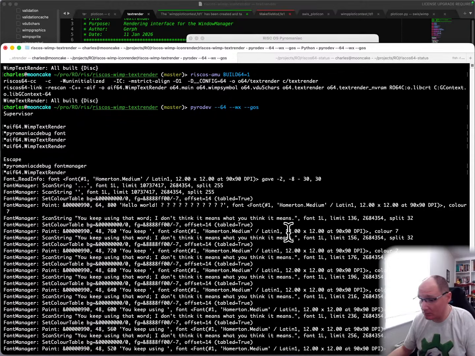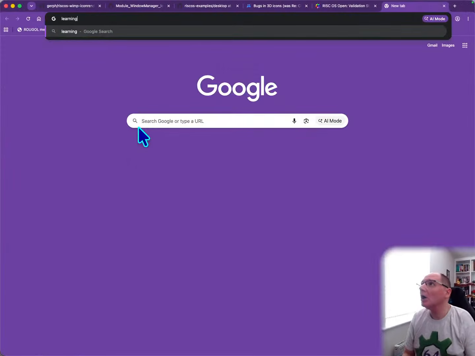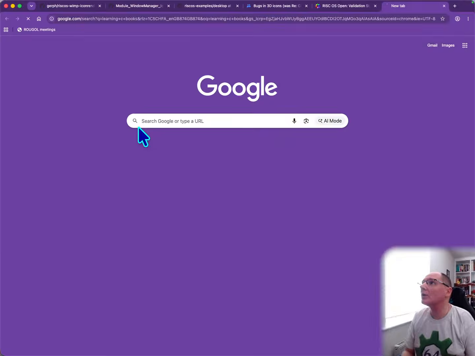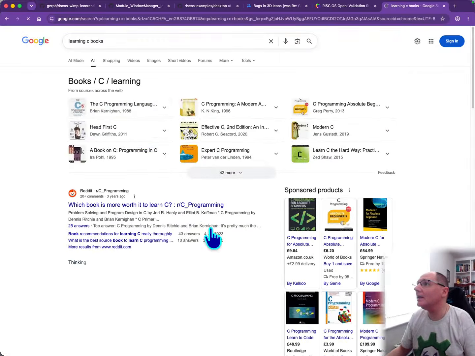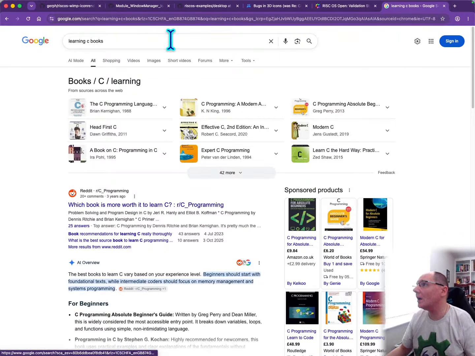Learning C. There's many books to learn C. Learning C books. Many books. C Programming: A Modern Approach, 96.